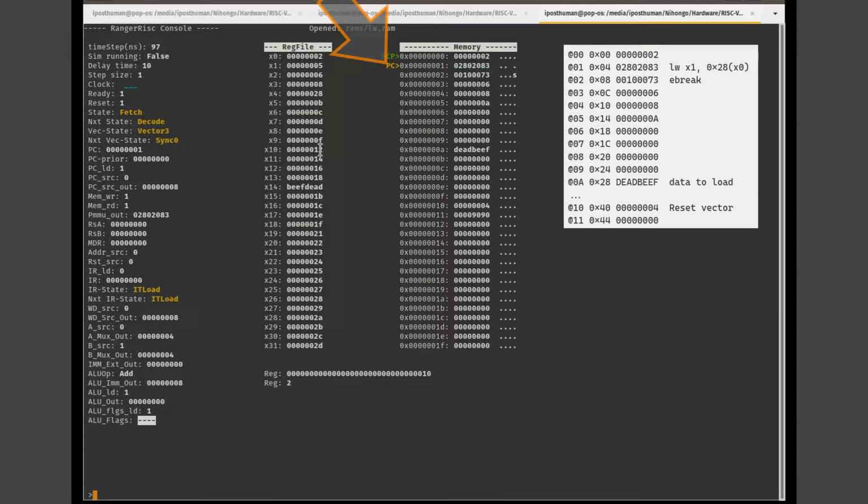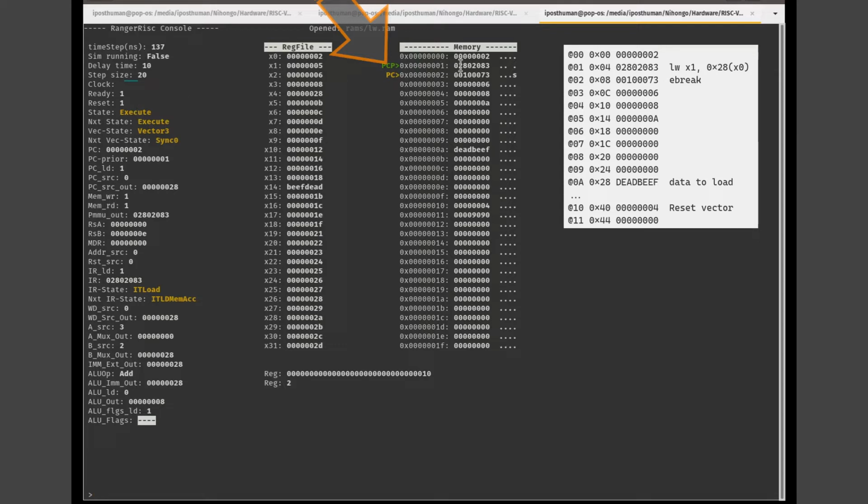But that's a little cumbersome, so we'll go ahead and run a full cycle. That would be 20. So there's a full cycle. That's one whole clock, a rise and a falling edge, and you can see over here that we're running through the different states. We're at the decode state. If I hit return again, it'll run again. We get another clock and it's moved to the execute state.